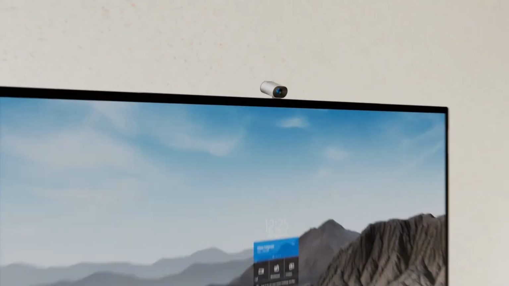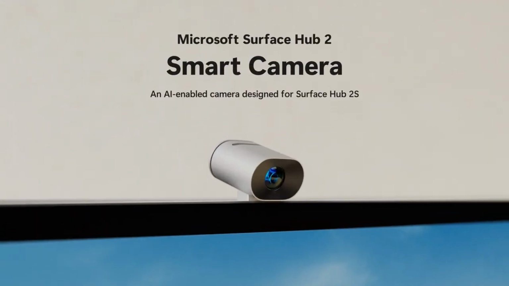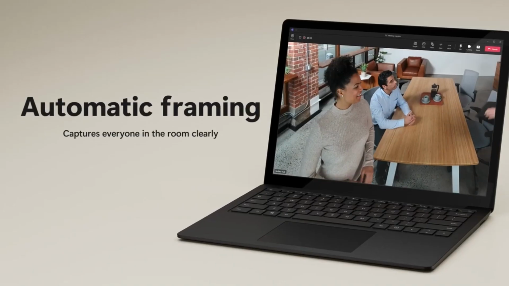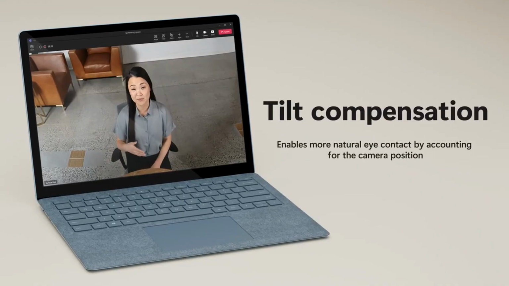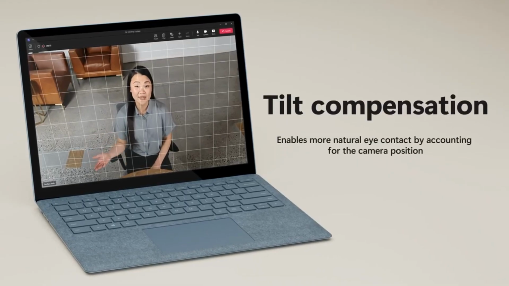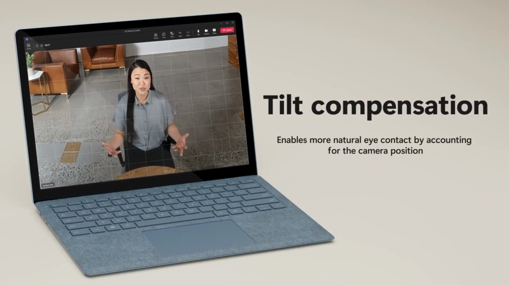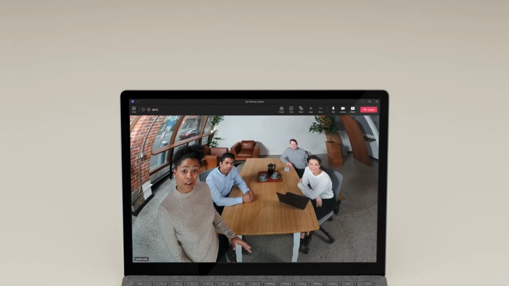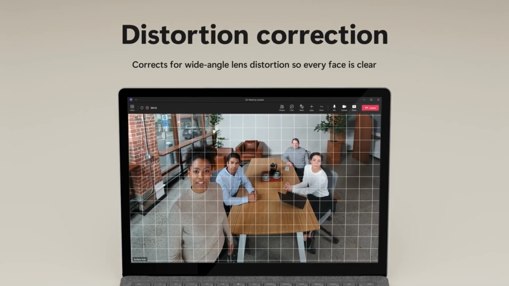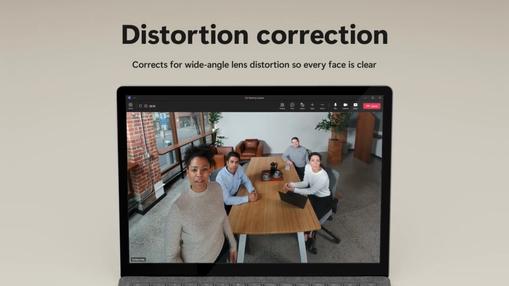And again, this is all about helping to keep that interaction and attention during a meeting. And the Surface Hub 2 camera was announced. This is the first camera powered with artificial intelligence from Microsoft with automatic framing, ultra-wide field of view, and image optimization, again designed to give the people attending the meeting a first-class view of what's happening. And again, of course, all this helps to increase engagement.